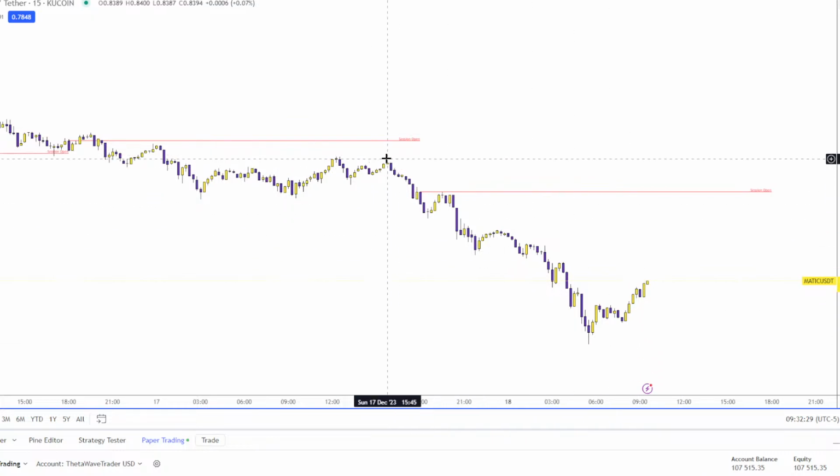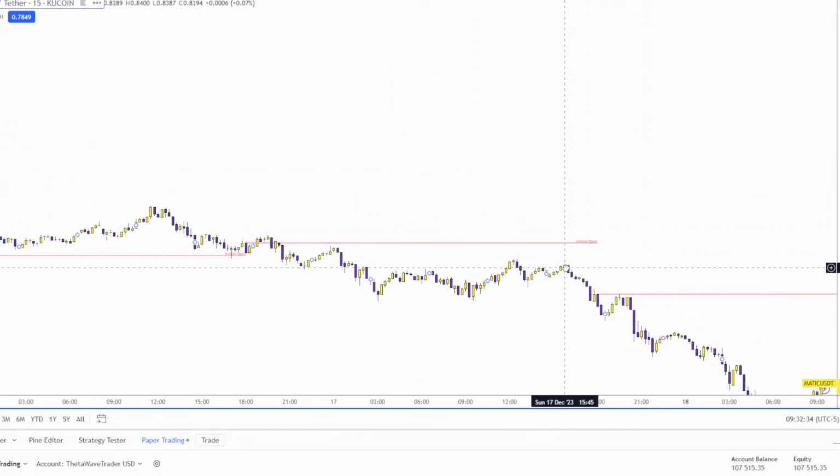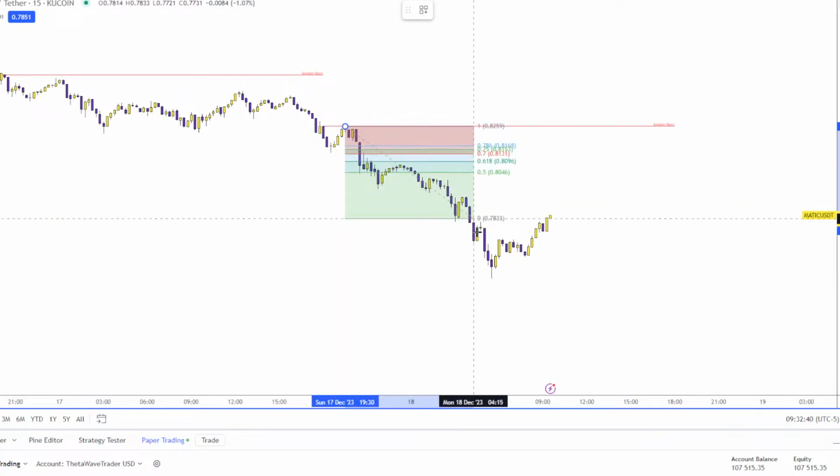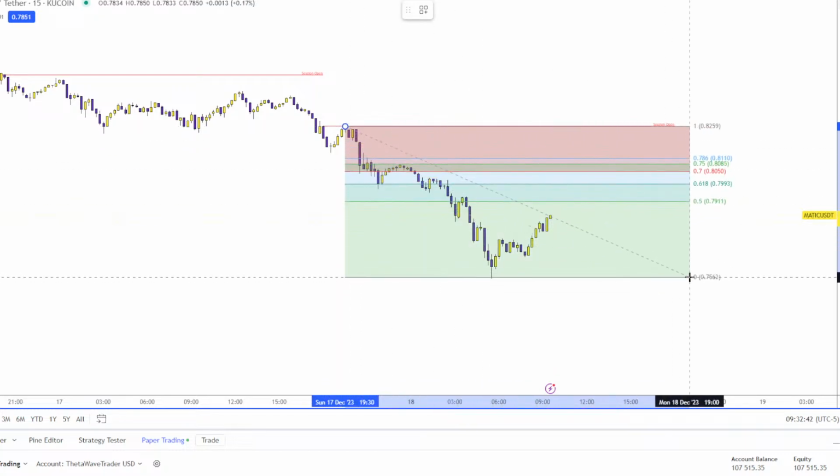Draw the range with your fib tool. Pull your fib from this high first, from the open, and see how that lines up with that order block we were talking about. There's 50%. So if it just comes up to this order block here, rolls over, and the wicks do the damage, in other words, they come through this, tap that, roll over, and it comes back down again, you've got a continuation on the downside.